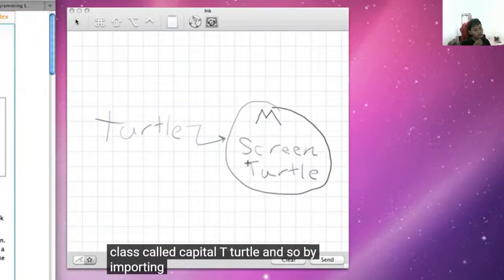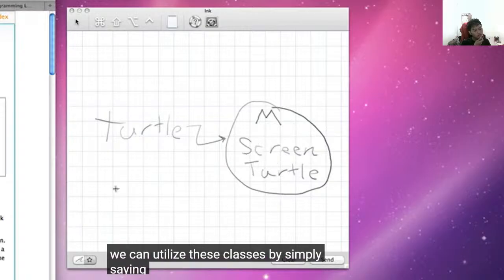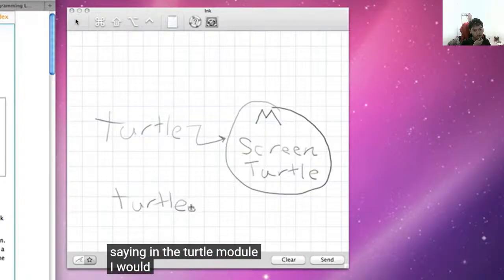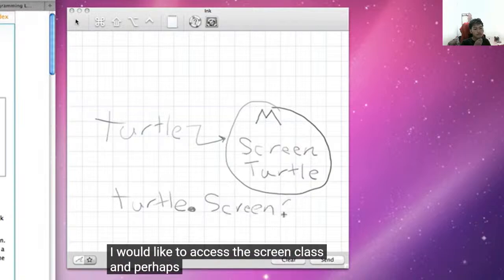And so by importing the turtle module, the name turtle now refers to this collection, and we can utilize these classes by simply saying, in the turtle module, I would like to access the Screen class and perhaps call the constructor.